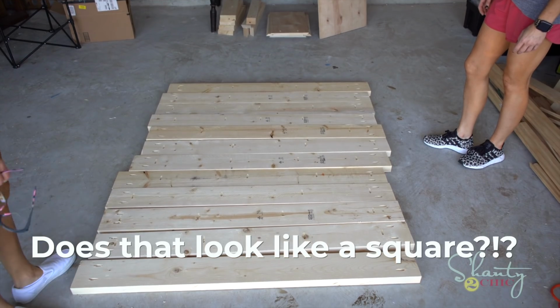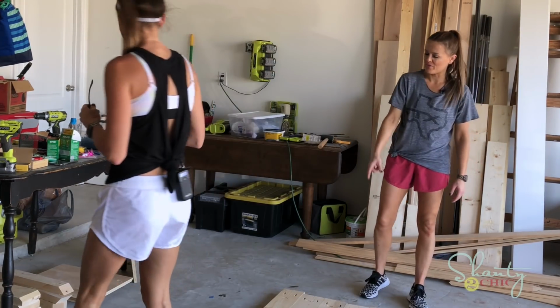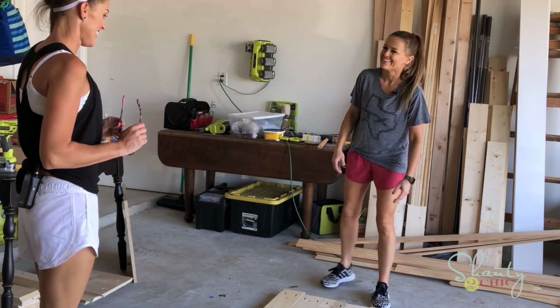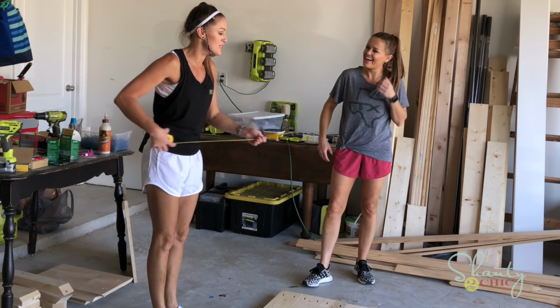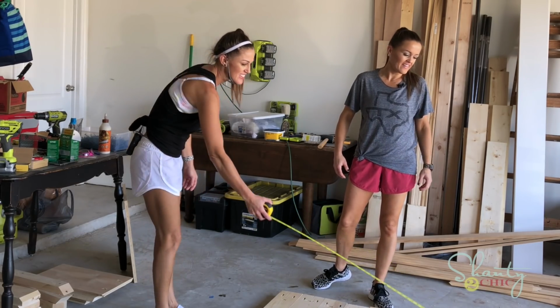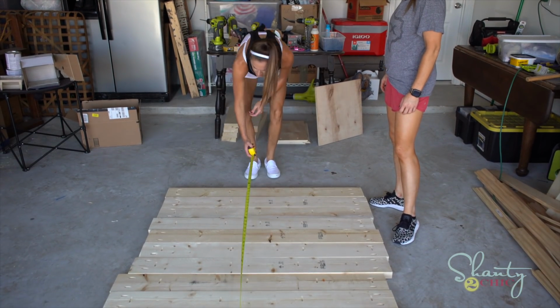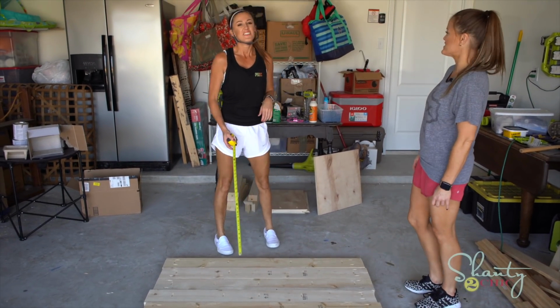Does it all make a square? Nope. I could be wrong. How long are these? Oh wait, but there's no breadboard. That's fine. Measure twice, cut once, guys. Because this should be 60. 60. Right on the money. It doesn't matter. We haven't done breadboards yet.